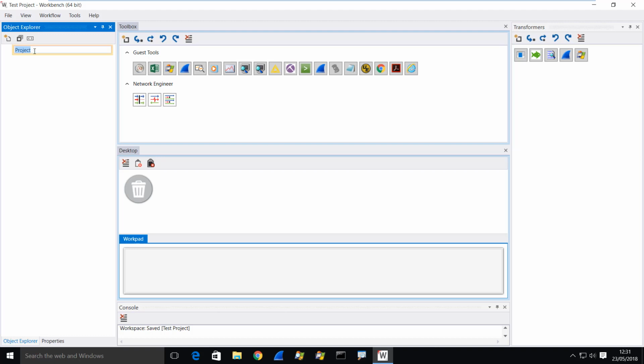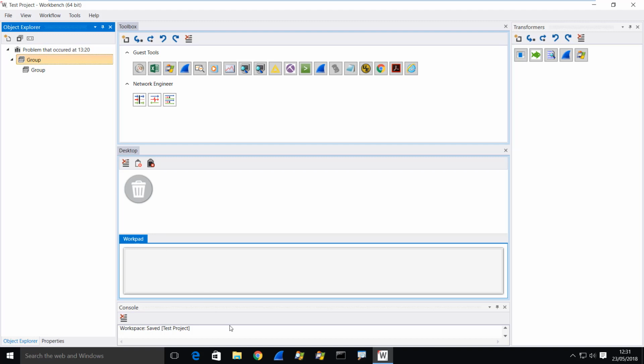So I can put in here, problem that occurred at 13:20. So perhaps that's my high-level grouping, and then I can just keep adding groups below that. So you can see that it's totally free structured.